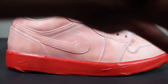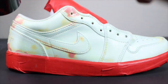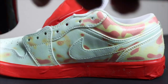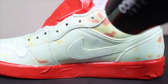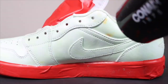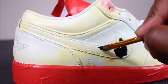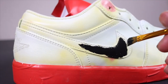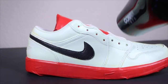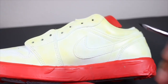So moving on from that, we're using this flat black, because the flat black is going to be cool when we add that onto the shoe. I don't know what just happened, but we are steadily looking. I think what I wanted to do was to check to see, did I do enough coats? But it came out great. Okay, so from there on, we are going to be actually painting the swoosh. I could have added a white, but I went with black. So I think black looks cool, especially, whoo, see, man, that's awesome. I just took a pause because that is so cool.